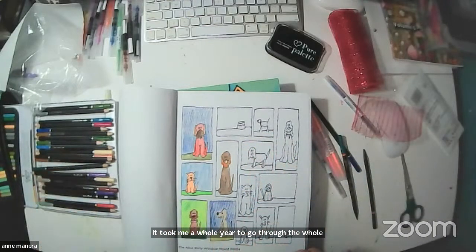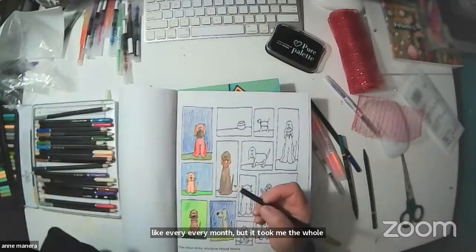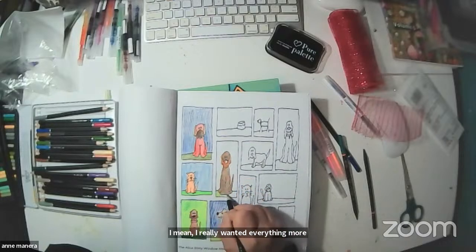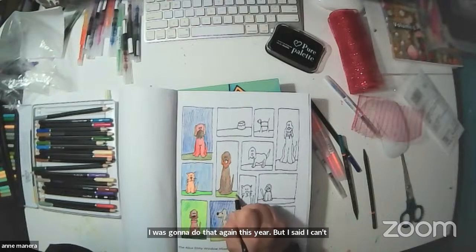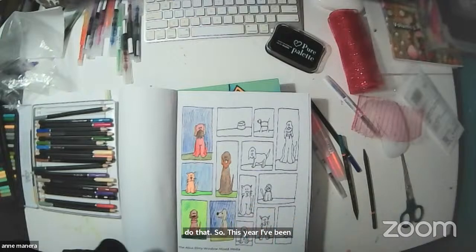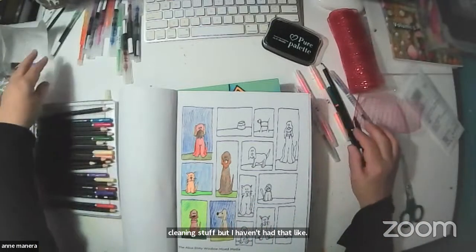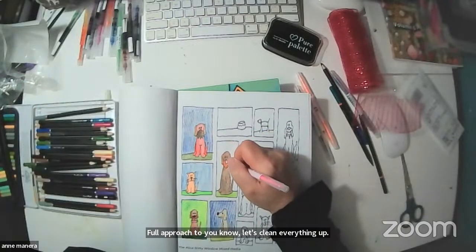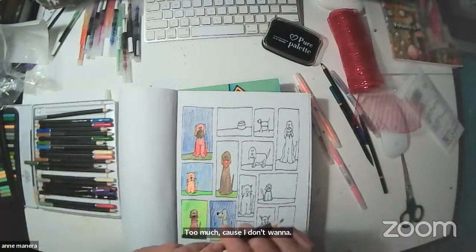Well, not really every month, but it took me the whole time because I really did everything, walked walls, the whole bit. I was going to do that again this year, but I said I can't do that. So this year I've been cleaning stuff, but I haven't had that full approach to clean everything up too much because I can't spend any more money. It's crazy.